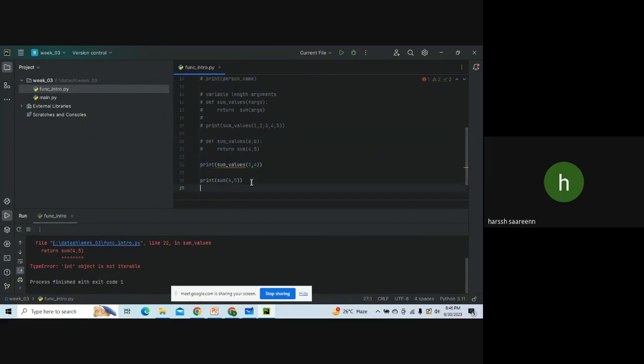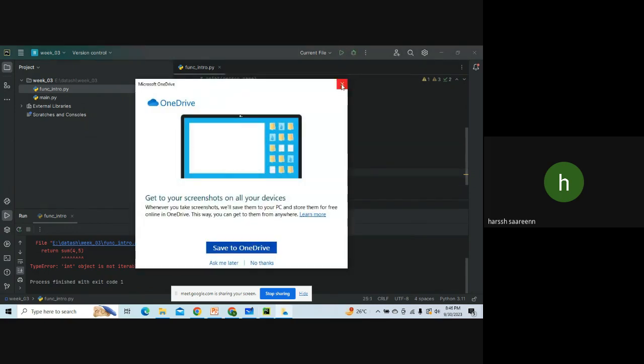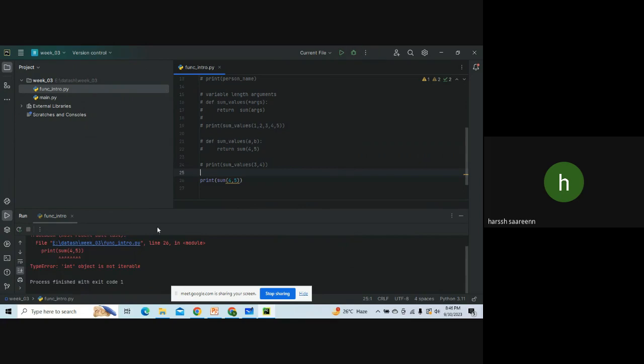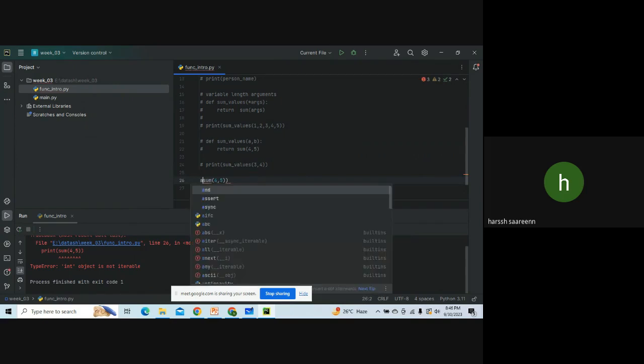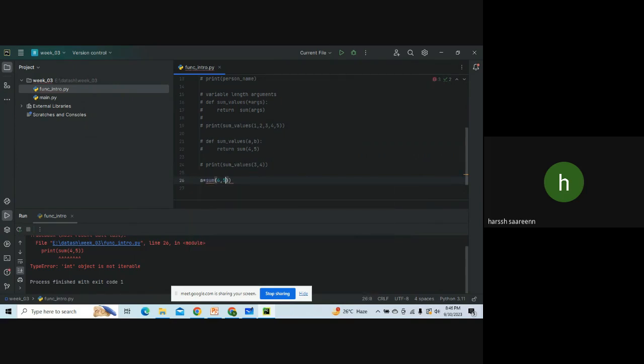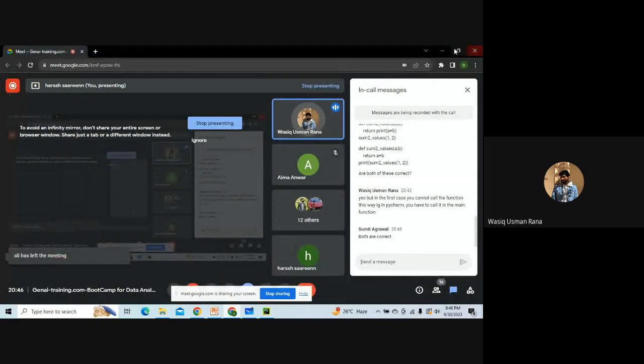When you put this directly under this sum here, then also it gives you an error because it's an inbuilt function. Is it because we cannot use an inbuilt function within a function, or is it another reason?